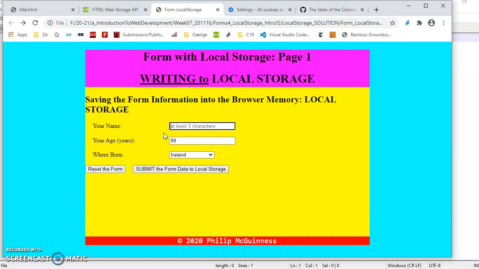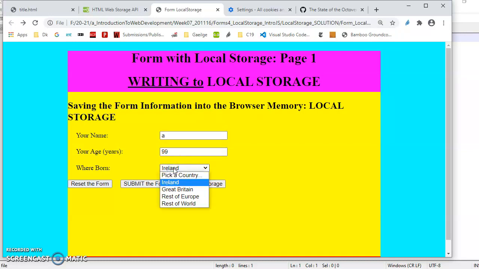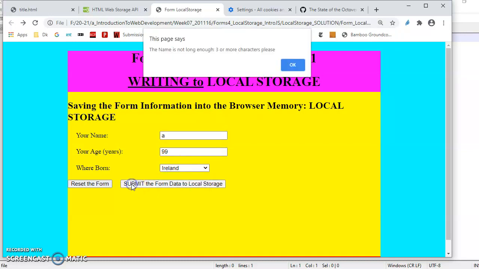So far we've used HTML to validate, for example, using required. But what about if we don't want just something to be typed in, but at least 3 characters? You can see it says it there. We want at least 3 characters. So if I type 1 character, there's a number text box, there's a country picked from the selection list, I click on the submit button. It says I want to get 3 or more characters, please. So we can't just use very simple form validation using the required property of a text box for that.